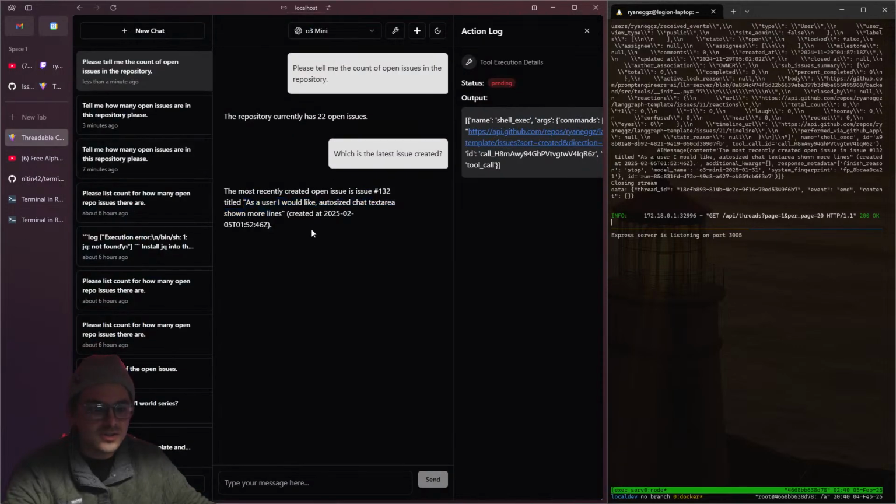We can go look at this, and you can see chat text area, more lines. Perfect. So we know that it is making requests from the Ubuntu virtual machine container from our API agent, or our AI agent.